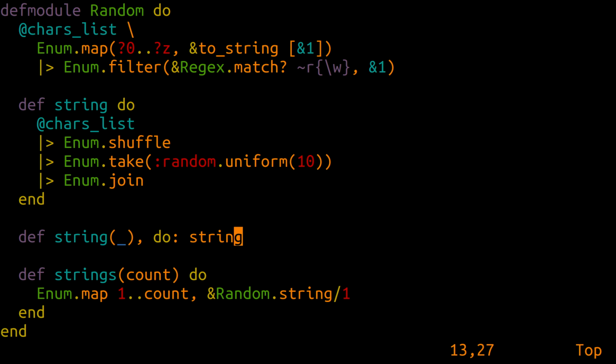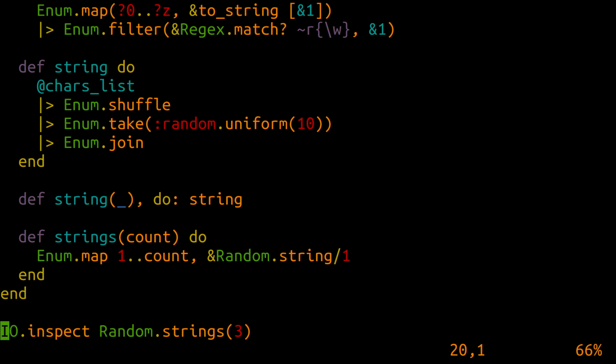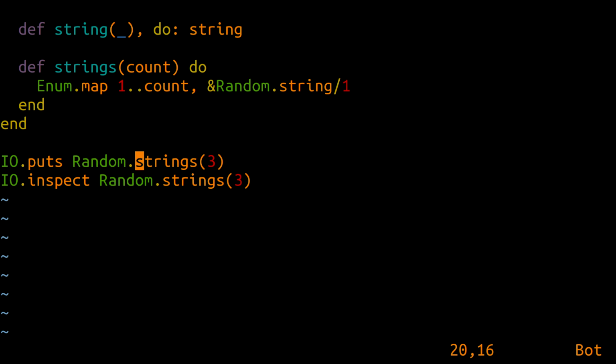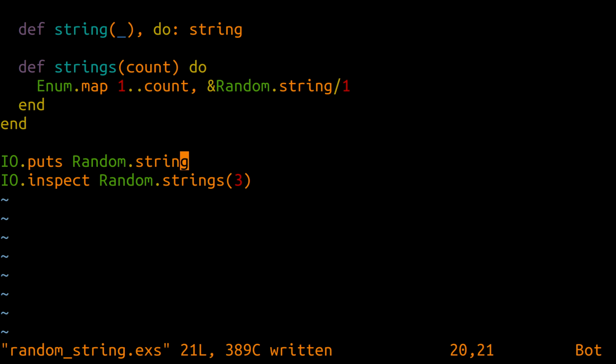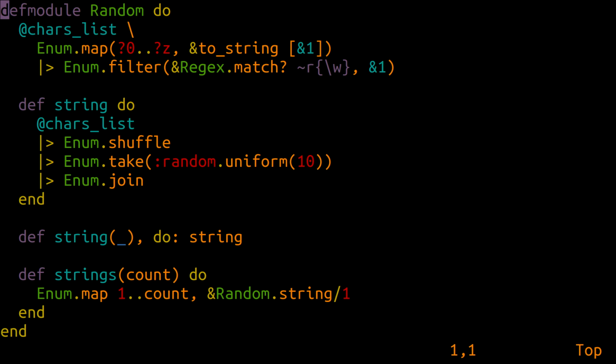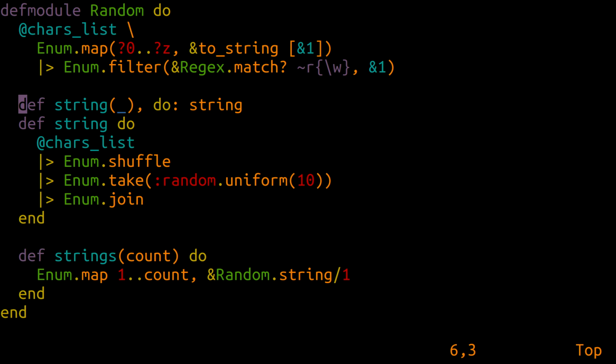And actually, writing this through a second time, I think we can tighten this up just a little bit more. So to be able to test this, let's make sure that we can still generate a random string with arity 0, and that random strings works, which is of course the one that uses random string arity 1. So in looking at this, I was reminded of something I learned at ElixirConf, which is that the way that default parameters are implemented is that they actually define 2 separate functions. One arity 0, where the default argument is kind of defined as a variable within the function, I believe, and the other where it takes the argument.